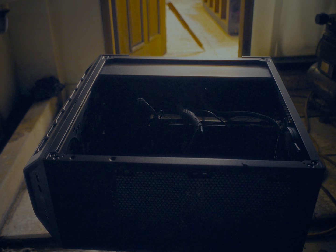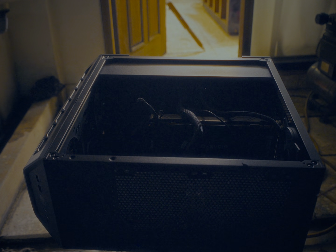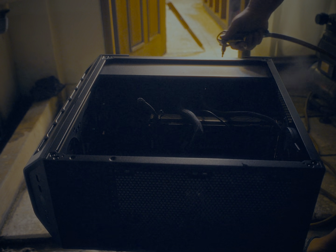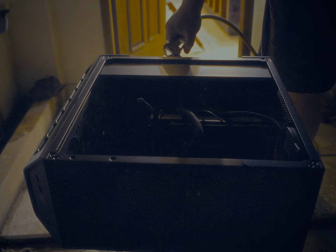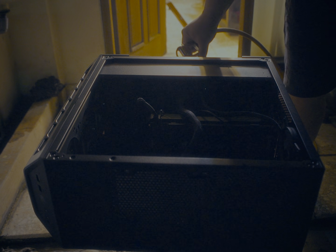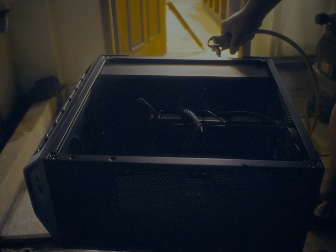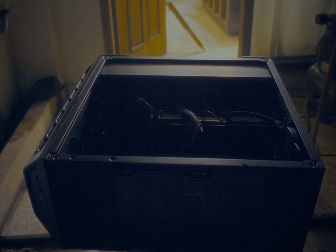I'm guessing we got all the dust from the inside. We're doing the outside a bit. More dust from down there — oh wow, there's a lot of dust down here. This is the power supply. Lots of dust coming out of the power supply. Holy crap. You think this is why there's a problem with the power? The power supply has lots of dust in it.